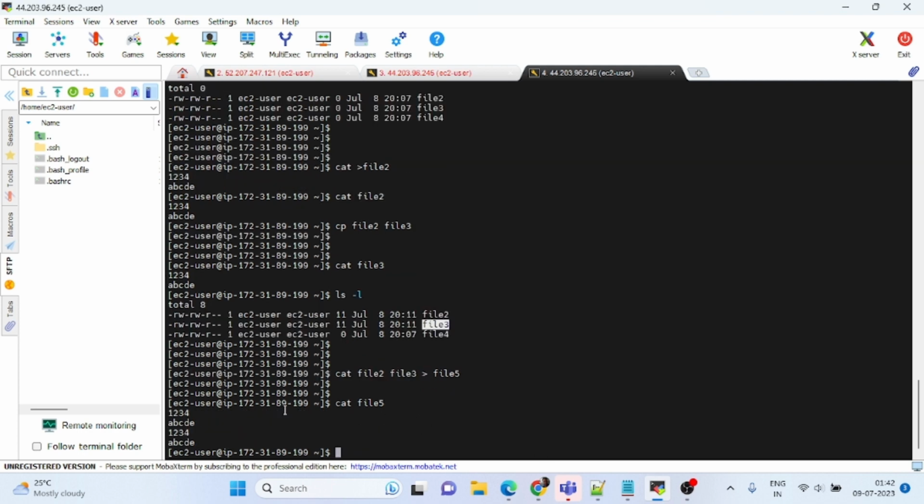See, the 2 files' data got copied: 1 2 3 4 ABCD 1 2 3 4 ABCD got copied into file 5. So when you have a requirement to copy data from more than one file, you give the command cat file 2 file 3 greater than symbol file 5. So these 2 files' data will be copied into file 5.